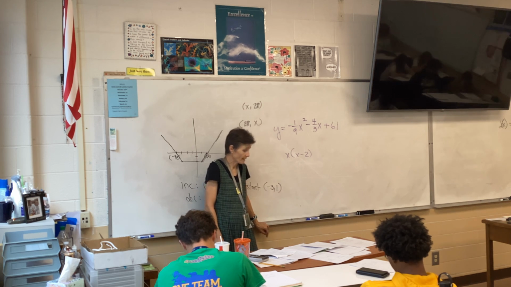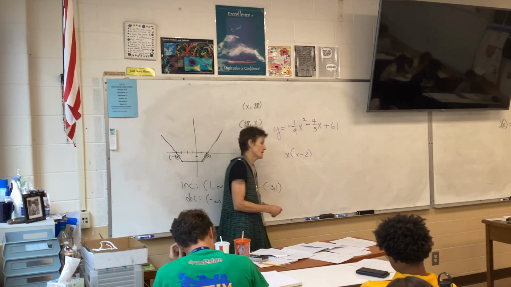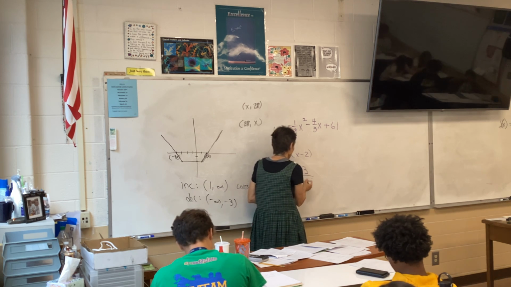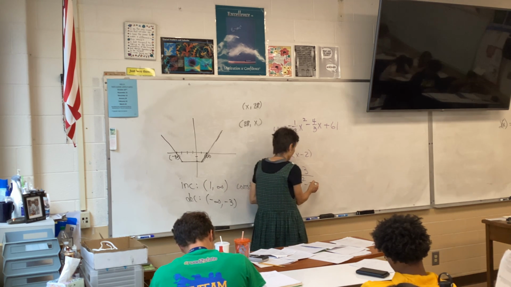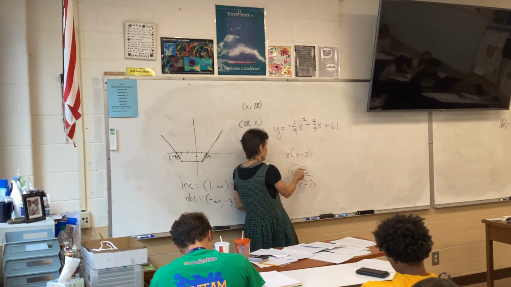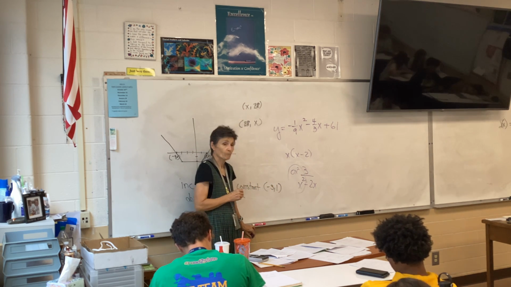Where's my horizontal asymptote in problem A? Doesn't exist. Oh, it exists. 0. Kids, remember, just think about it for a second on this one. To find your horizontal asymptote, you want to look at your highest powers. How many x squareds do you have on the top? None. So 0 over 1 is 0.